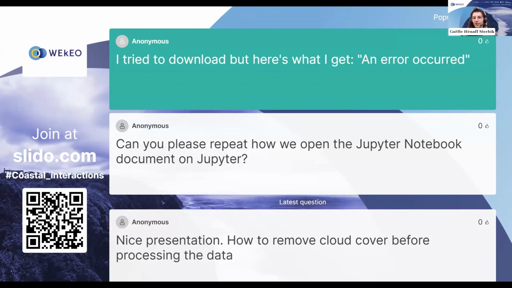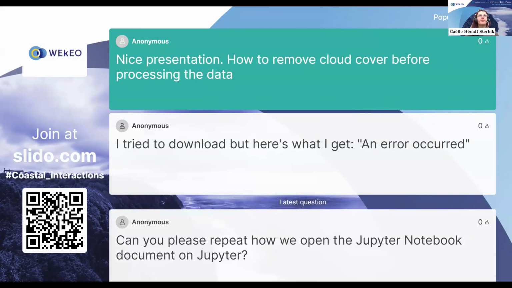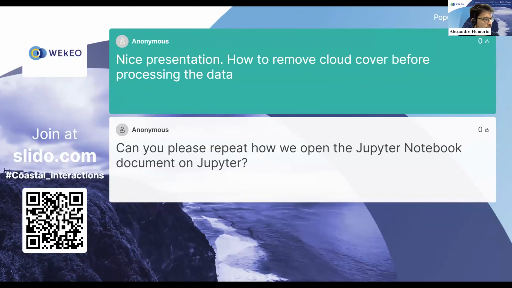Nice presentation. How can we remove the cloud cover before processing the data? Can we do that easily? I don't think we can do that easily. I know that Sentinel-2, for example, because that's what I'm most familiar with, has a data set that tries to identify the different type of pixels that are present, and there is a cloud class that you can use to filter the data.